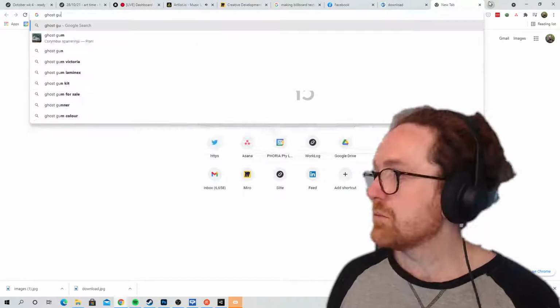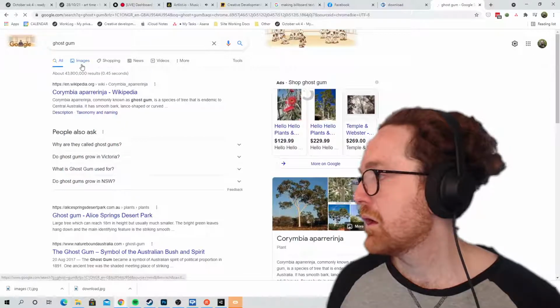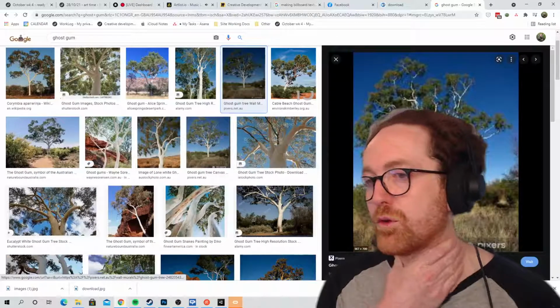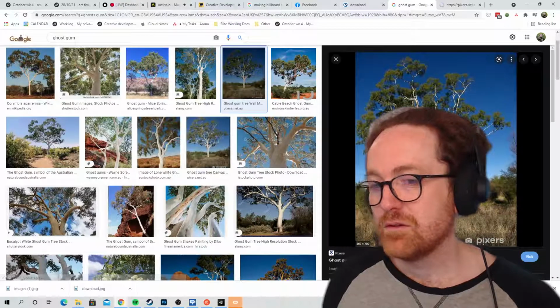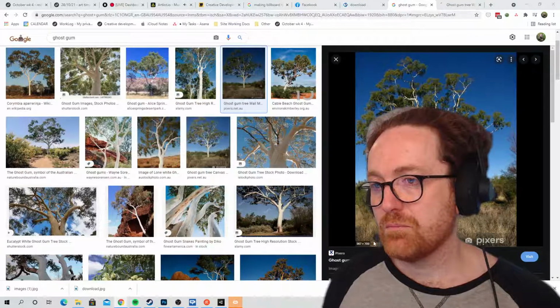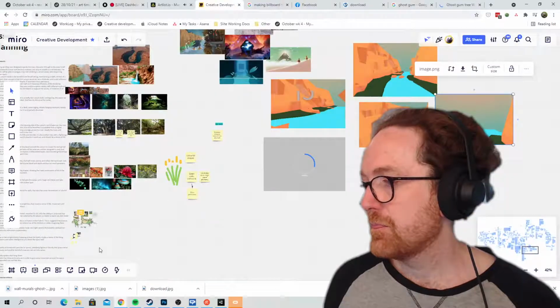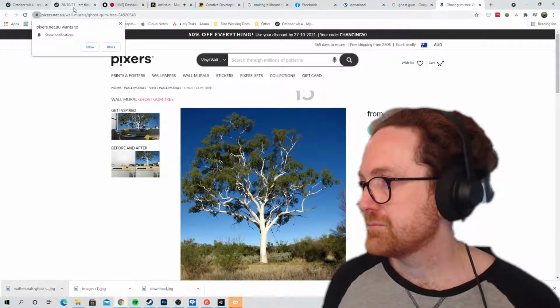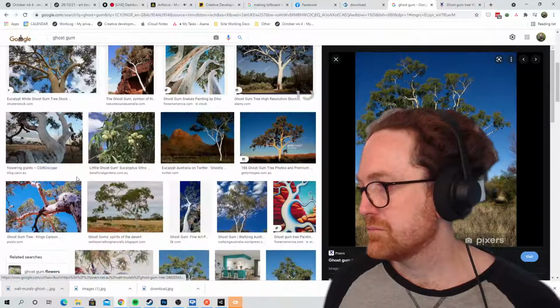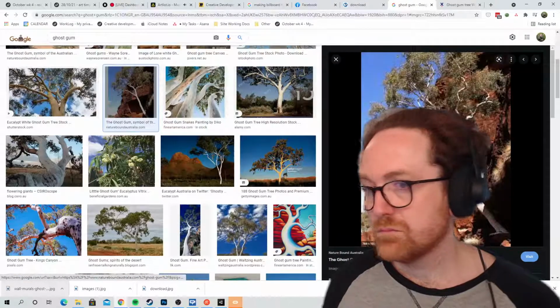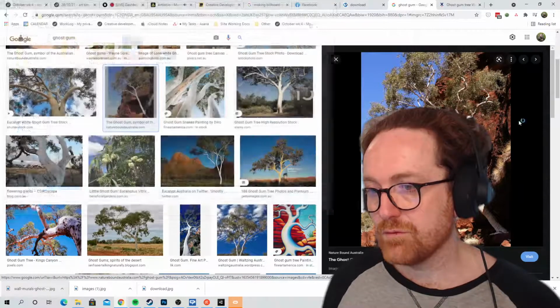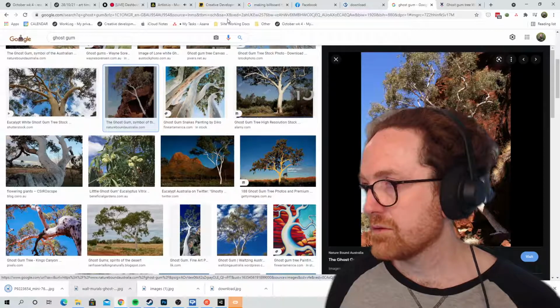So the ghost gum is my dream tree. One of my favorite trees. Oh my god, they're so beautiful. Oh, Sammy loves a ghost gum. Now this is a really good reference. Look at this rock. It's iron ore.